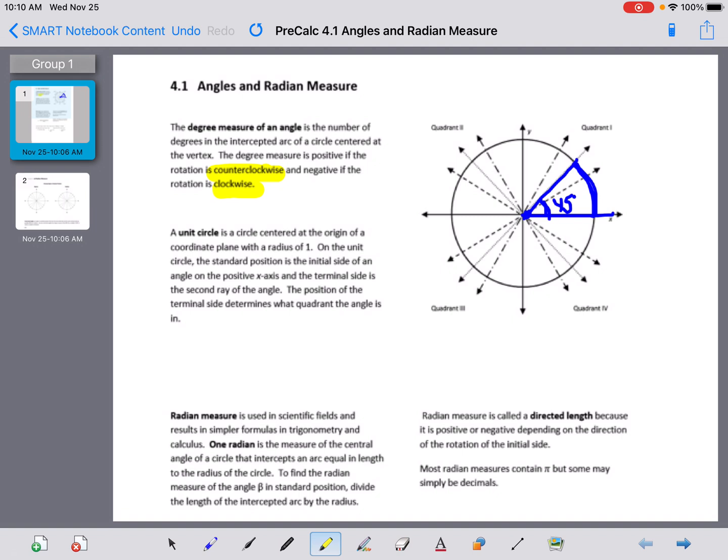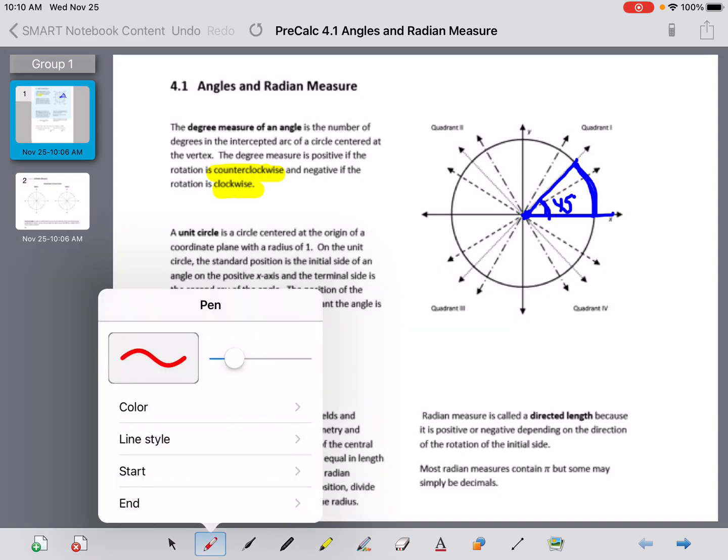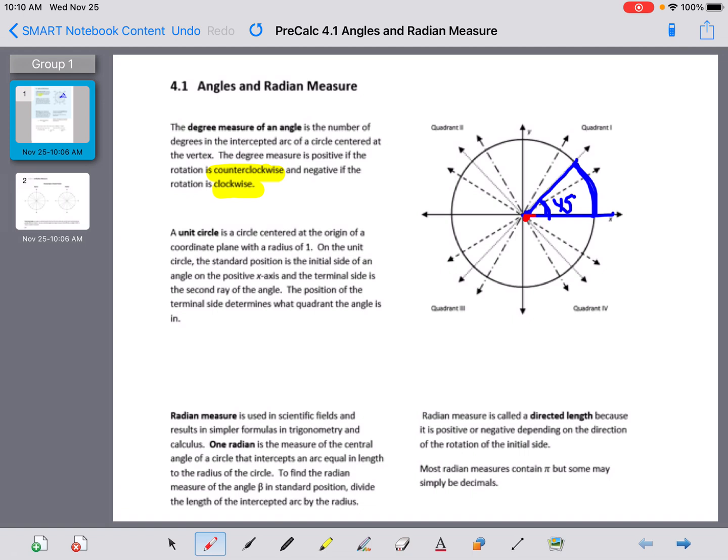We need to make sure that you are comfortable in the unit circle, which is our next thing. I want to make this kind of clear here. The starting line always is this line right here, okay? We always start from the x-axis between the first and the 4th quadrant. That's always our starting line. If we go counterclockwise, in this direction, our degrees are going to be positive, okay? So this was 45 degrees. It's positive. If we go clockwise this way, our degrees will be negative.